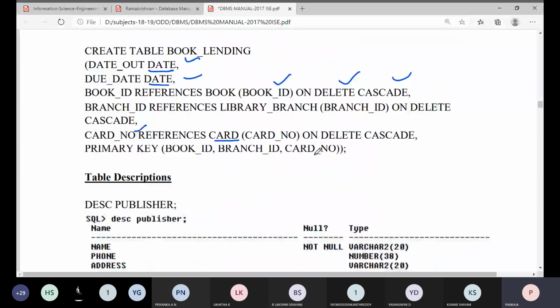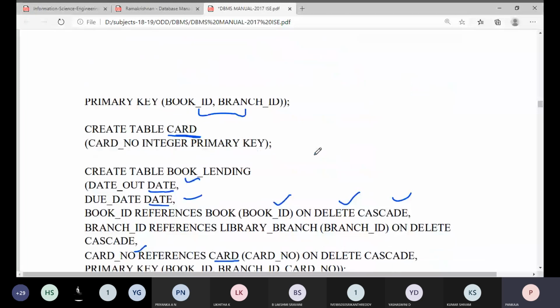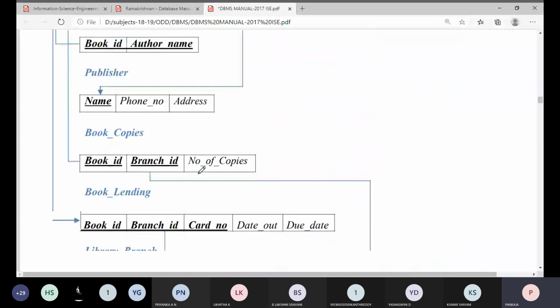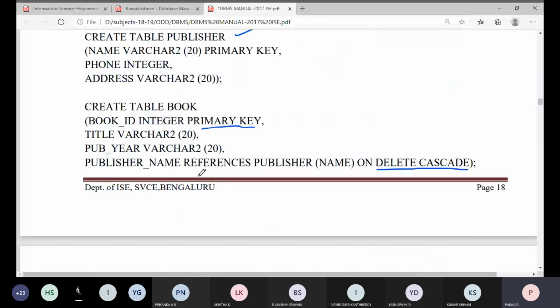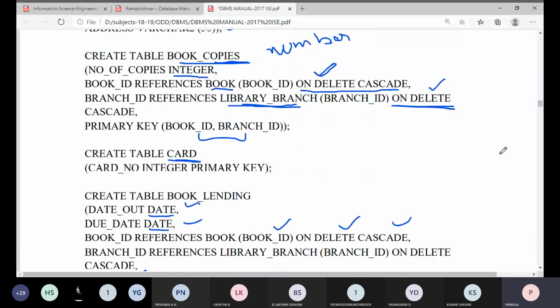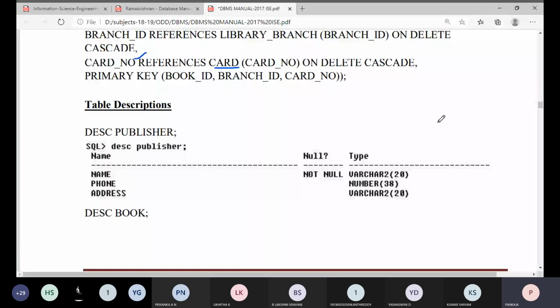What you have to do is first create all the tables, whatever you have done here, with the proper constraints: primary key, foreign key, and other constraints, which you need to specify during creation of the database. This has just created the database. I have not inserted any of the details. If you want to insert details, you have to use the insert command. Before that, you can describe any of the tables to know what data type you specified, and whether it is correct or not.